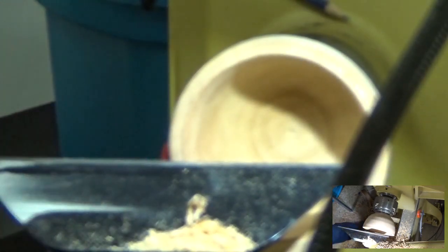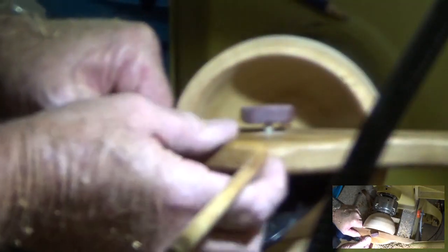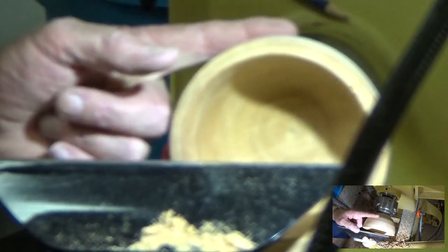I got down to my drill mark. My drill mark was just kind of an eyeball guess. So I want to get a little bit better measurement. And this is a store-bought gauge. It goes on here like this, run it in there, and that tells you how deep you are. This is a made-at-home gauge, does exactly the same thing. Put that in there like that, hold it up on top, and you can tell pretty much where the bottom of your bowl is. So I'm right about there. I've still got half, 3/4 of an inch to go.